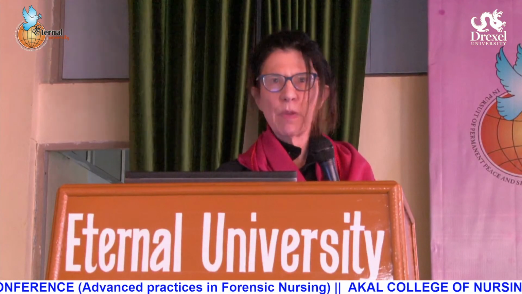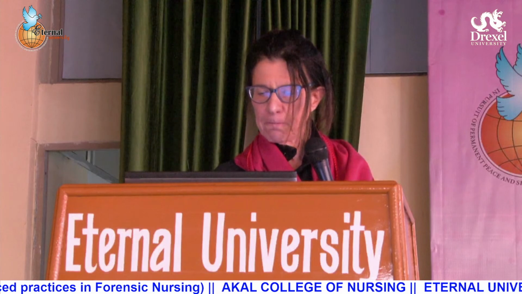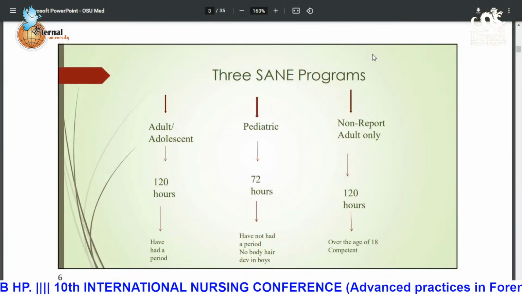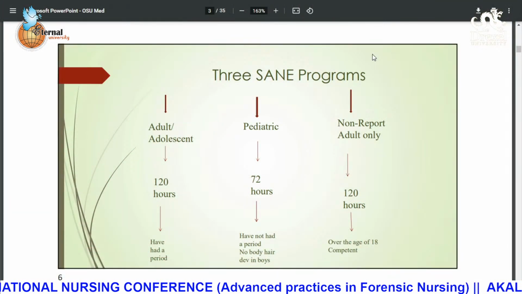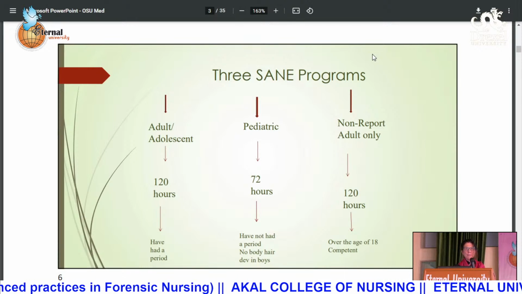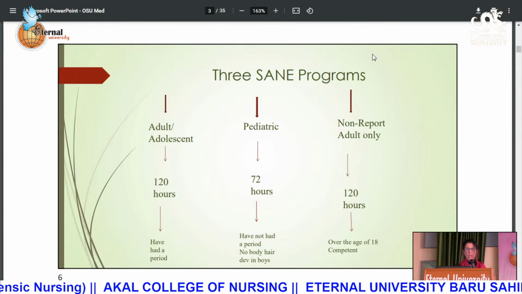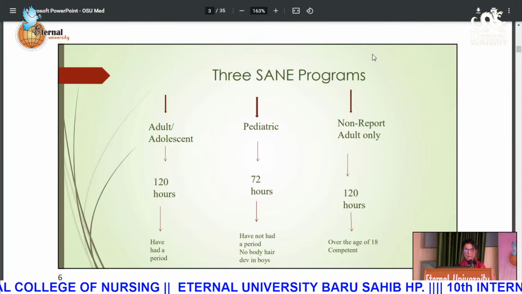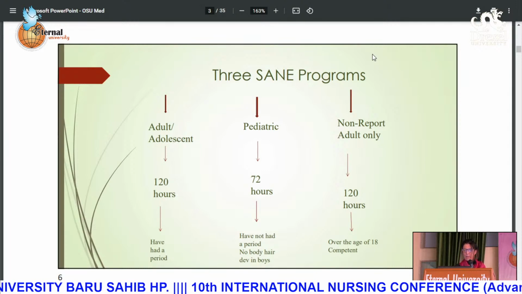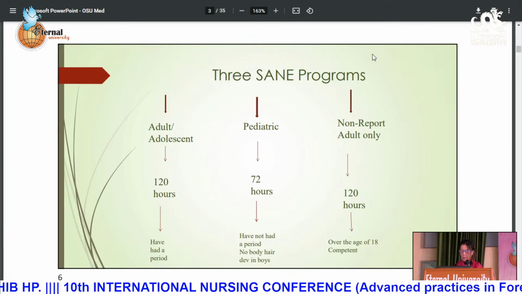Now, the same sort of thing with a rape victim, what I just mentioned. In the U.S., and potentially, it looks like it's very close on the radar here, for a SANE certification for a nurse, if you treat and want to treat only adult or adolescents, in our country, over 18 is adolescents, your certification hours are 120. If you're a pediatric nurse practitioner, and you want to focus only on those younger, you have a pediatric SANE program, 72 hours, and then there is a non-reporting avenue for 120 hours.